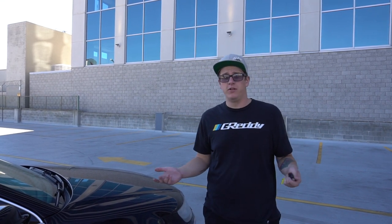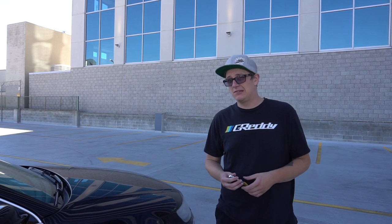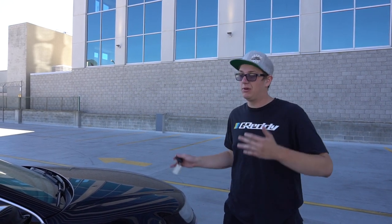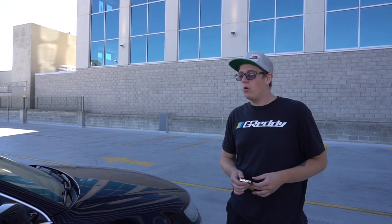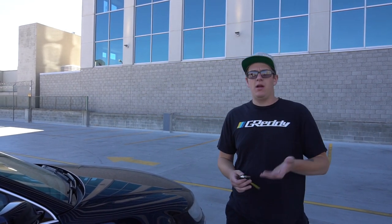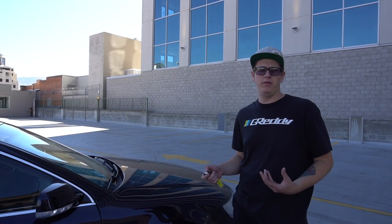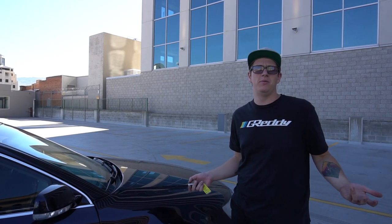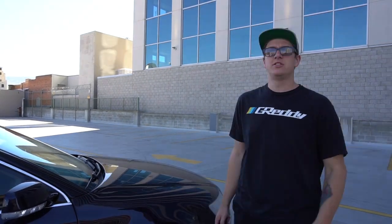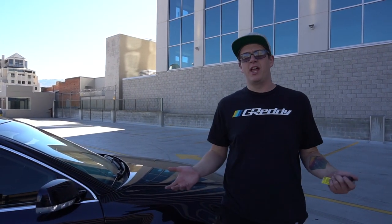This car is on loan from Len at Marvelous Motors in Garden City, Idaho, and he said they were asking $8,000 for a W12 Phaeton — which is woefully tempting. We're going to do a review; we'll throw the GoPro in the dash and get some impressions of what it's like to be just super rich in 2005.